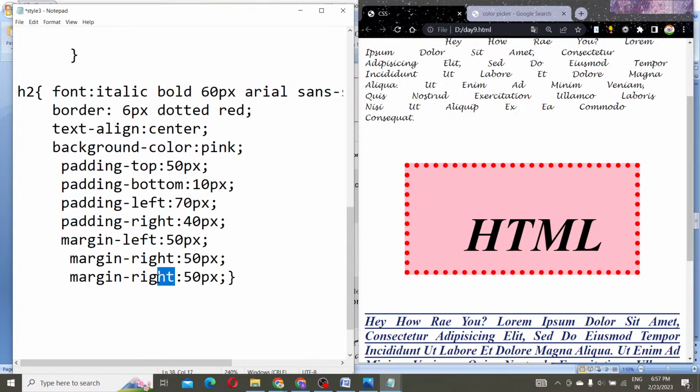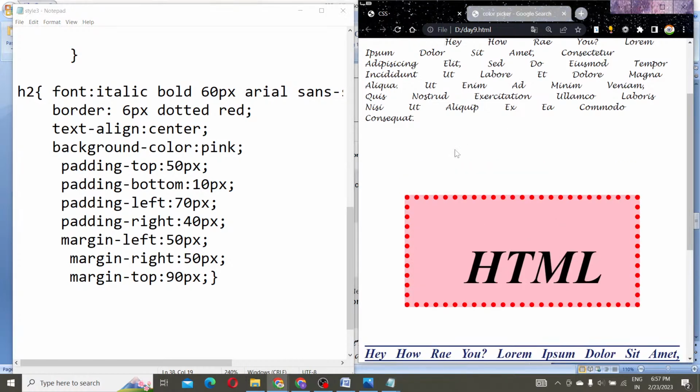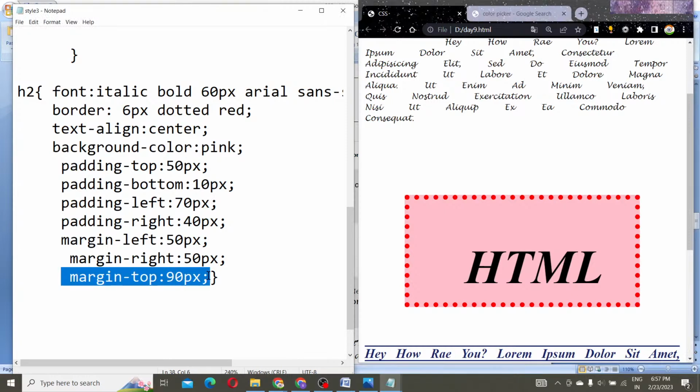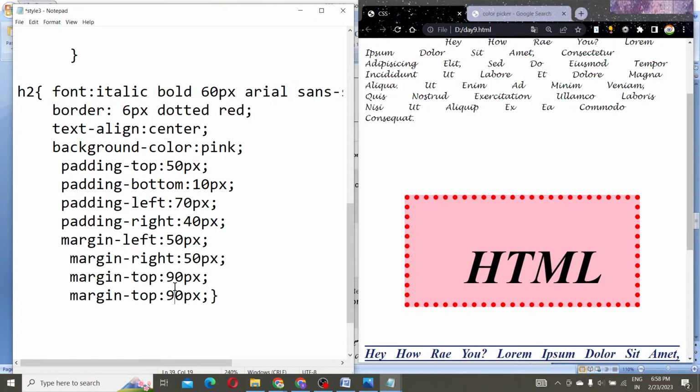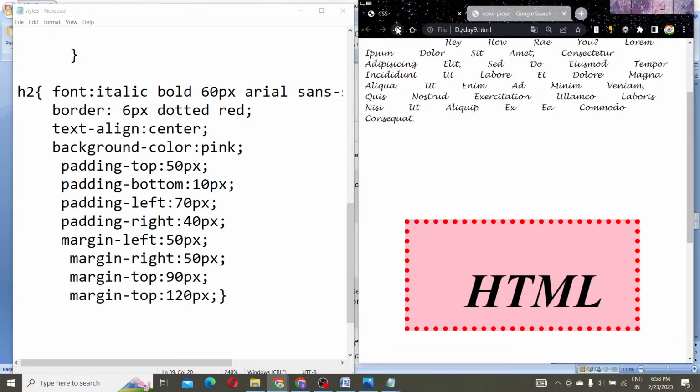In margin I will use top, and let's make it 90 and save, refresh. So it is here. And the same way I have bottom, save, and refresh.